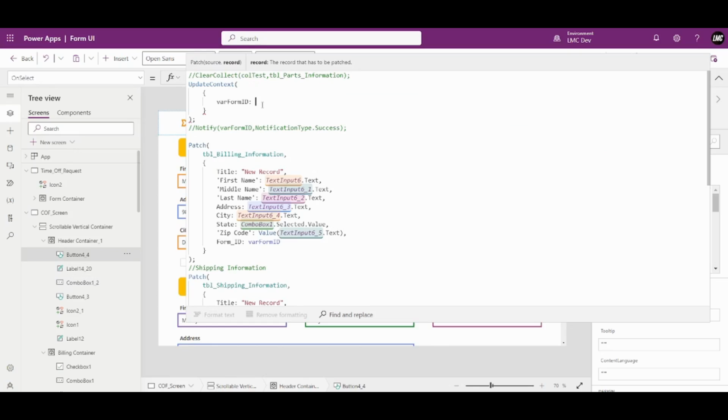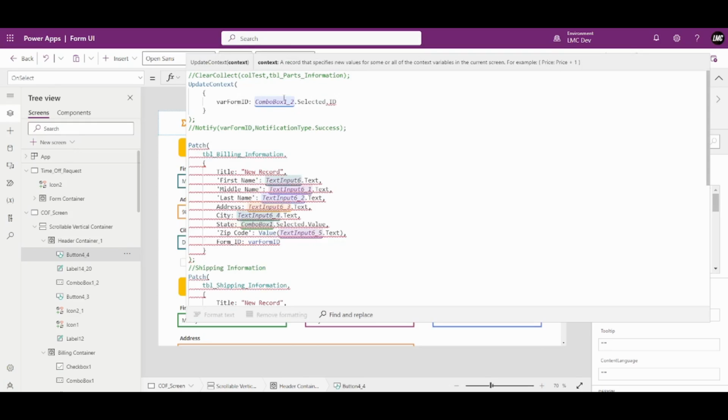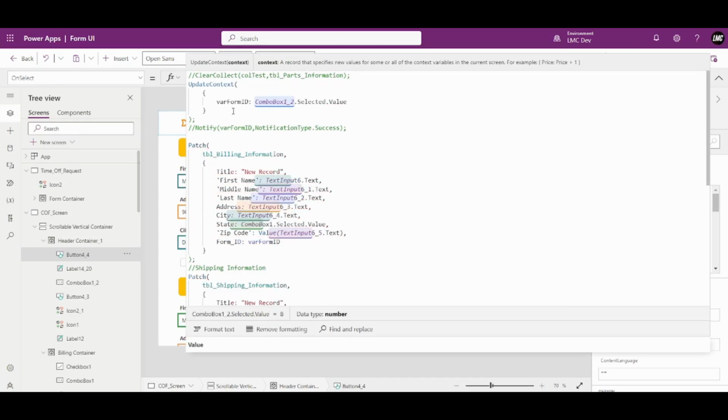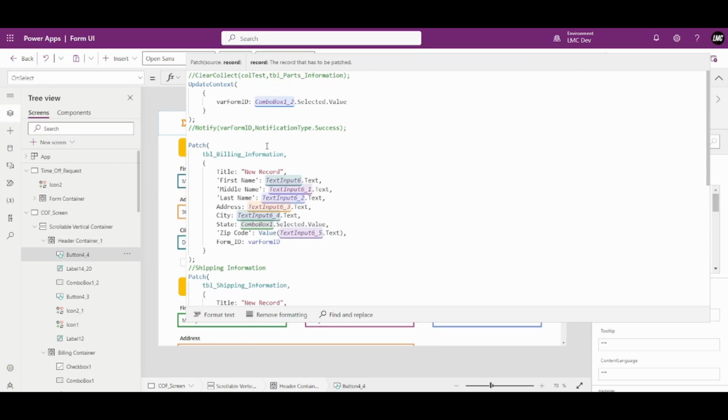Go to update data, go up here, simply paste this, select it, dot id. So this var form id, sorry, not id, maybe value, will contain what? This will contain 8. Whatever id I have selected, it will contain that. See up here, 8, right? Once that is done, the patch function is fine, but this source will create a new record. If you don't want to create a new record, you need one more comma up here.